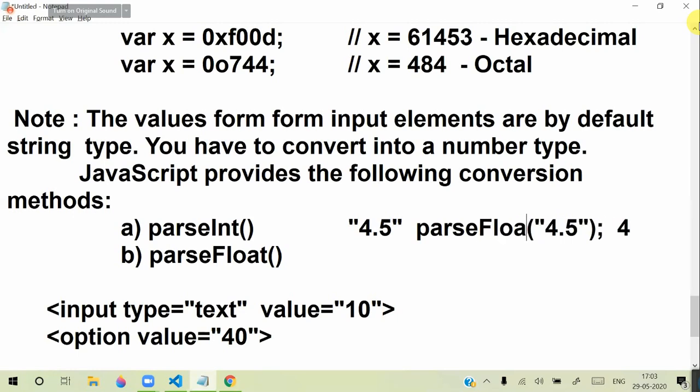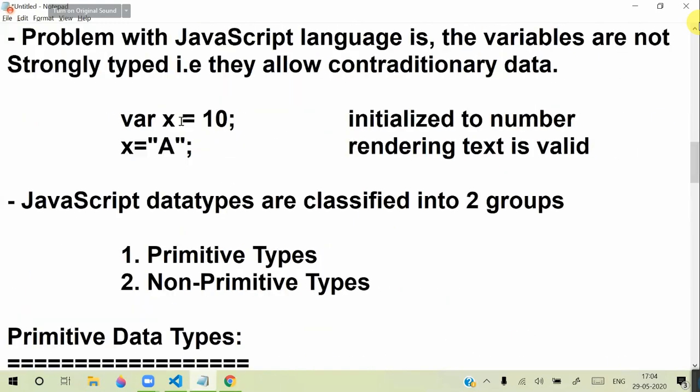Then we have to use parseFloat, and it will return 4.5. This conversion is very important later when we are working with the design. The values coming from other controls generally come in string form only, and we have to convert the string into a number. For that we have these two methods, parseInt and parseFloat. How to use them, I will tell you later in an example. This is the number type of JavaScript and how to deal with numbers.